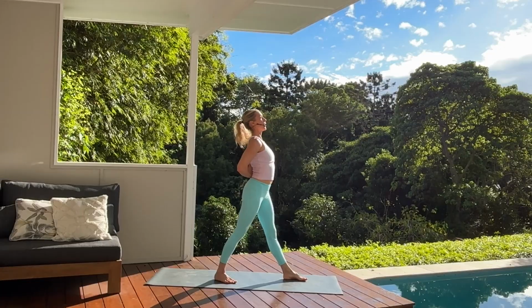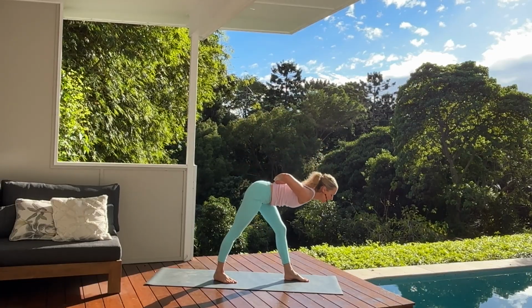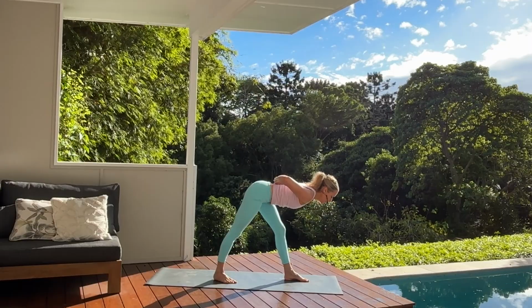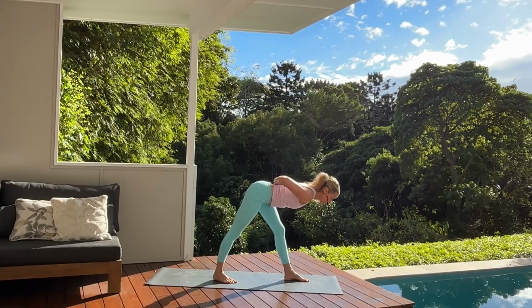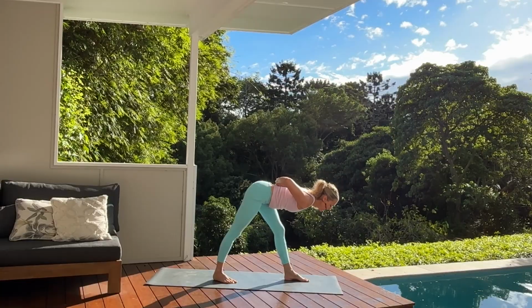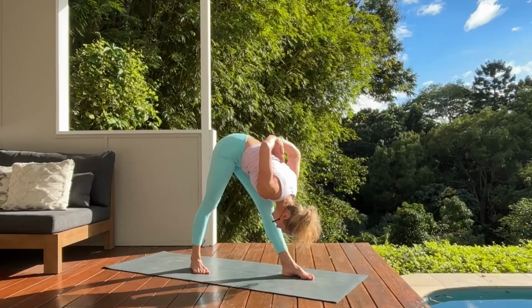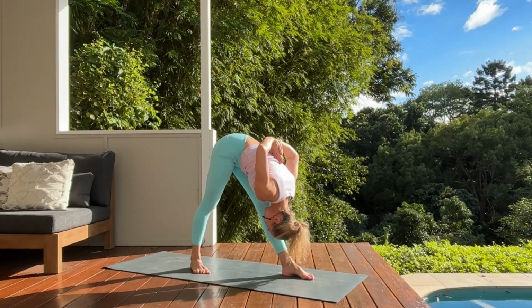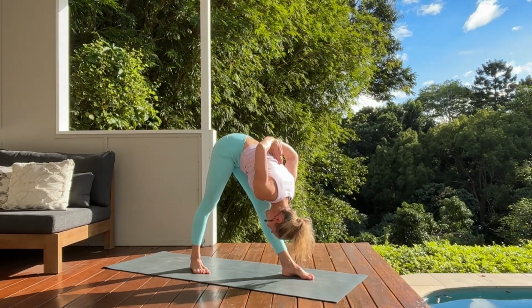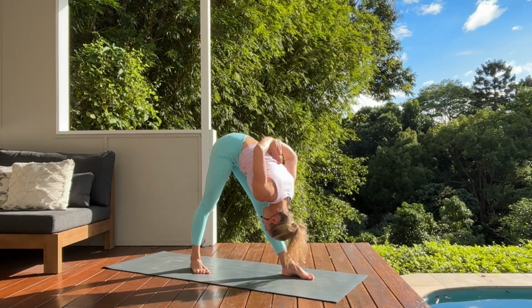Square the pelvis, lift through your heart, moving into your version of pyramid pose. So if you need the support of your hands, just pop them on your thigh. Option to keep the chest parallel to the earth, or if you feel like there's some spaciousness to still work with, we're bowing the chin towards the shin. Draw your right hip back, left hip forward, staying and breathing for 3 more breaths.